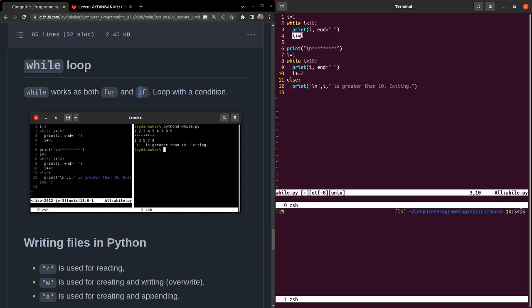Later it comes here and adds 1 to I. Actually, this is equal to I equals I plus 1. Whatever I is here, it adds 1 to I. Later I becomes 2.